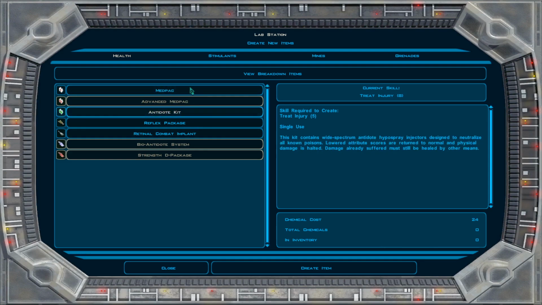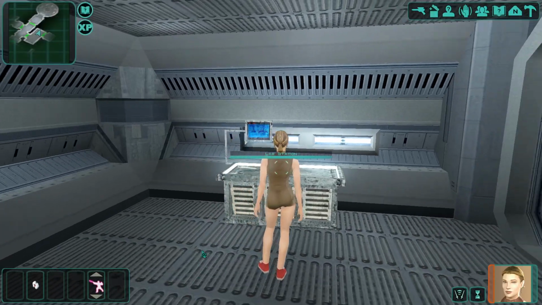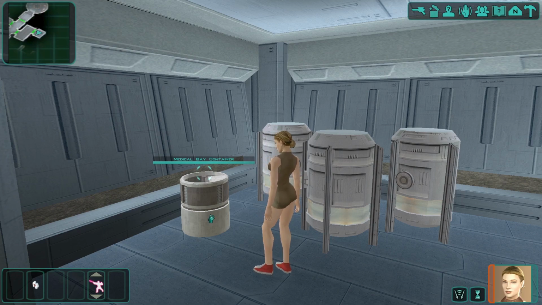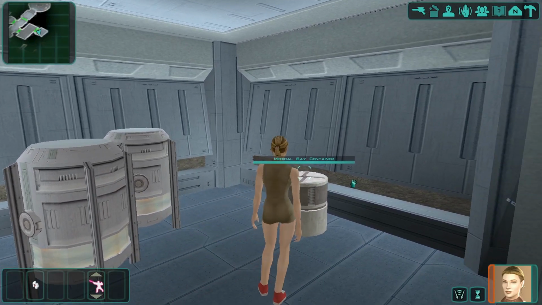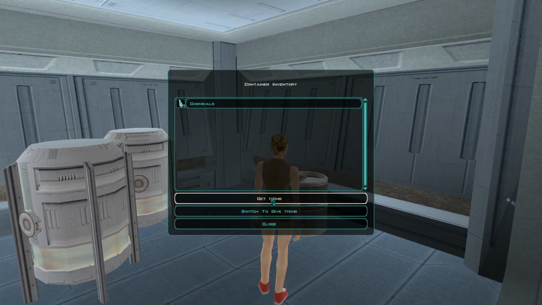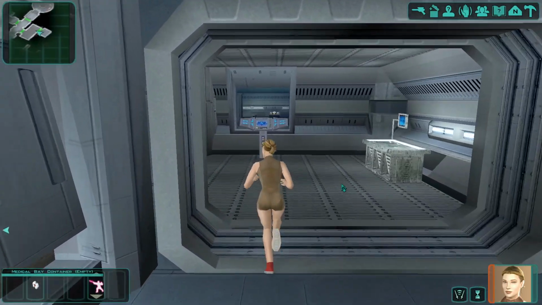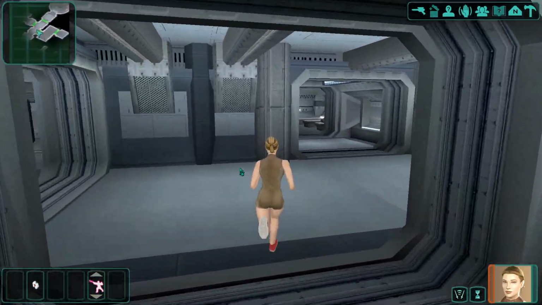Antidote kit. So I can make some of this stuff. I can't make some of this stuff. It requires chemicals. I have 0 chemicals. That's pretty good, though. We're gonna look into that later. What do we have over here? Med packs. And another one over here. And some chemicals. 25, in fact. That's pretty good. We're gonna save them up, because hopefully we won't need them. And if we do, we can come back.